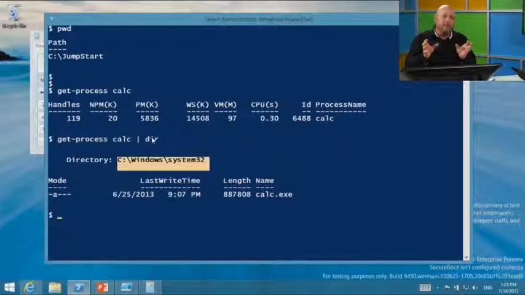Between his example and mine, what's happening here is that the commandlets are working together, but you have to look at the information that you're giving and what it's expecting. In the case of my get service stop process, if you have a process running that happens to have the same name as a service, it's going to get killed off. Most of the time that's not the case. In Jeffrey's example, I've got a process name that happens to be actually a file I could go looking for. So that is a good result that works out.